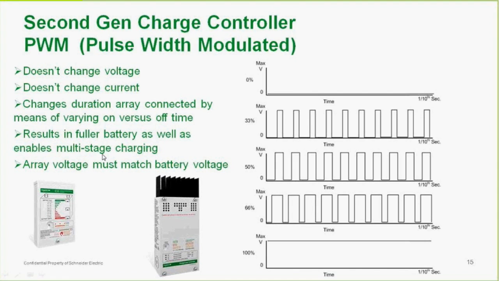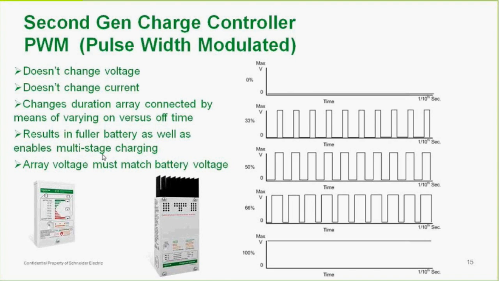So now what we can do is vary this pulse width to maintain a target voltage like a bulk voltage. And for a 12-volt battery, that might be 14.4 volts. We can maintain that 14.4 volts by means of pulse width modulation, even with loads coming and going. And then at the end of the absorption time, which is by default on these devices 1 hour, it will drop into something called float.